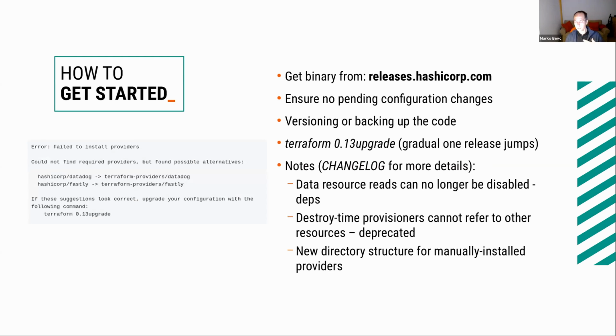And of course, when you do the upgrade, if the required provider is not provided by the upstream registry, you would see this kind of message, which is self-explanatory. It tries to give you a good hint where to look for providers, or what kind of change you need to make in order to get them in place.